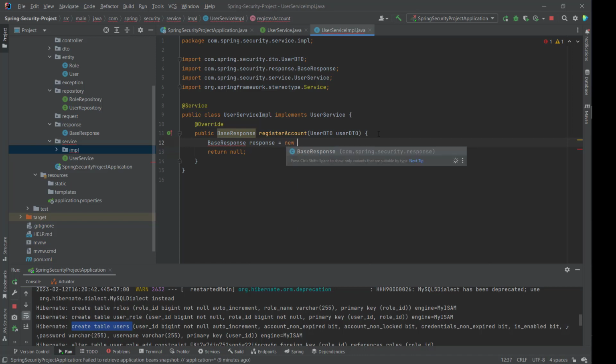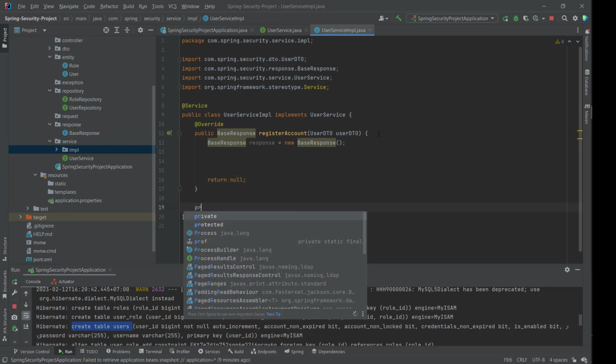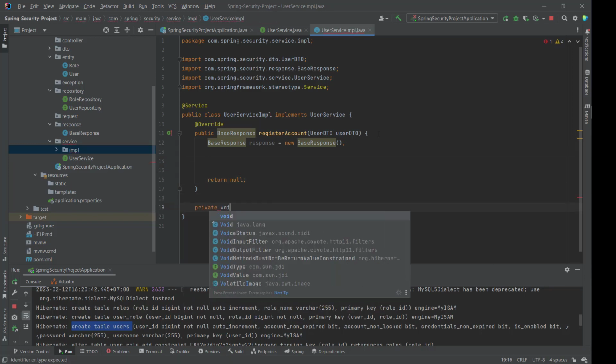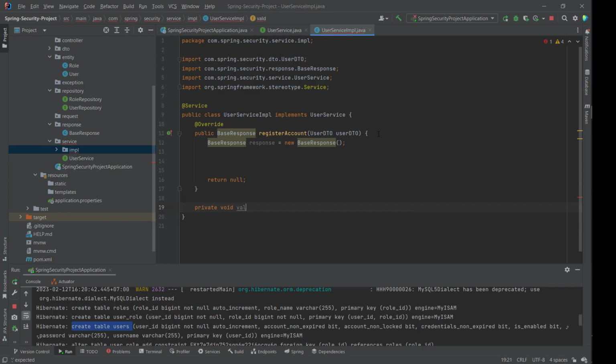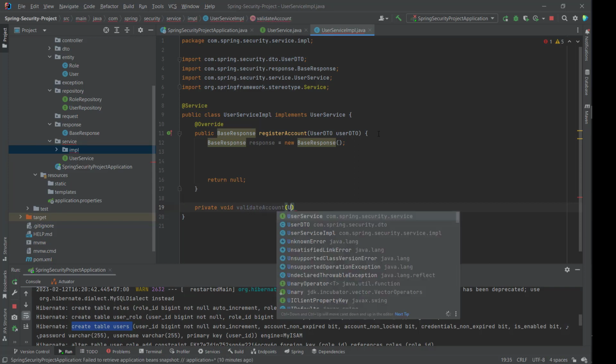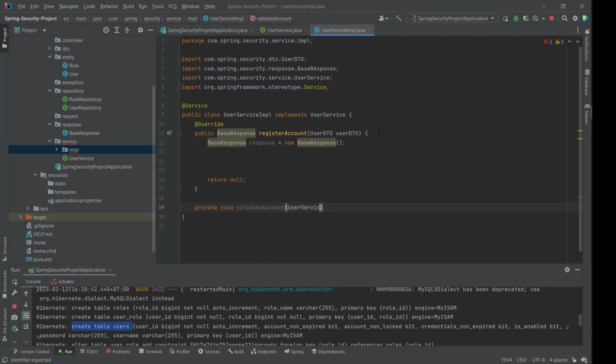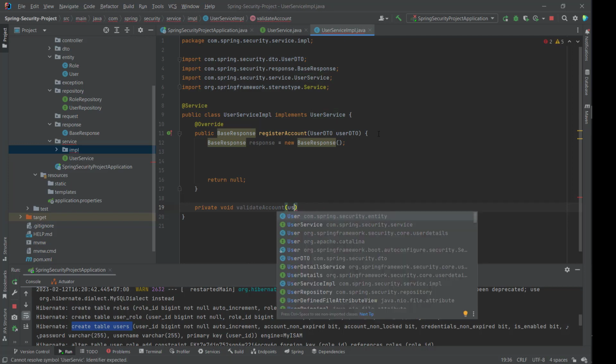Equal new base response, and now we will add a new method to validate account. Also we pass user detail here to check.